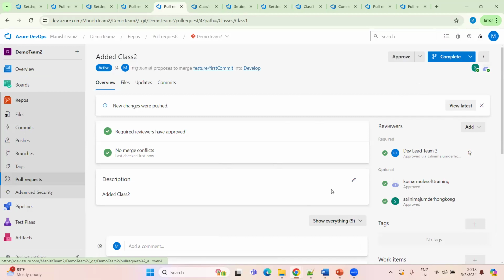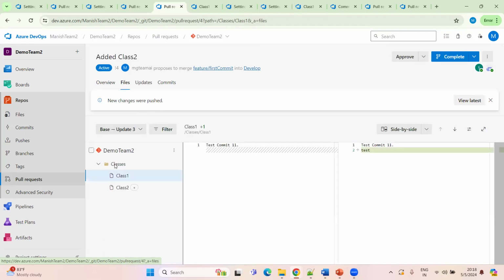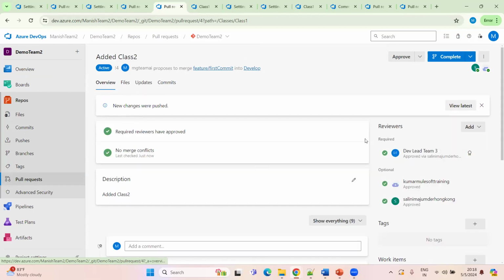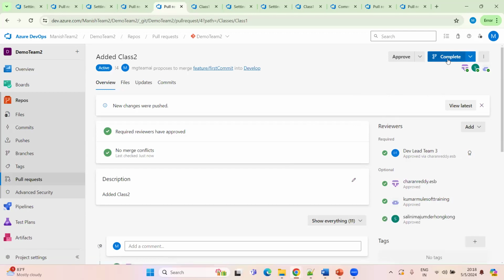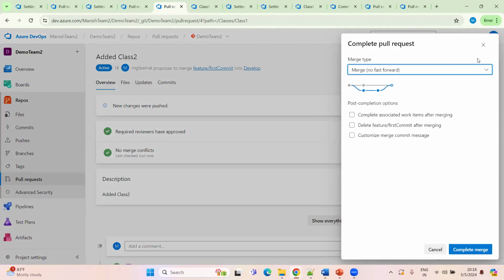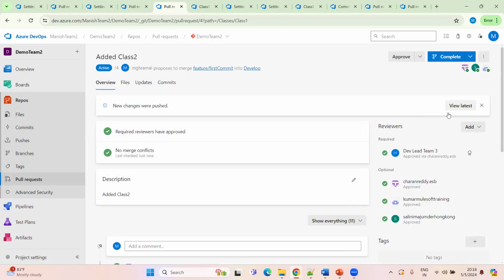Okay, so the concept is that the developer has done some changes in a feature branch, raised one PR, and then a mail is sent to the approver to verify whether the code changes are correct or not. Once they verify the files and commits, accordingly they will approve or reject the pull request. If it is approved, then we are okay to merge the PR, and we will get this button enabled. Earlier we saw that this button was not enabled because the approval process is a required process for this pull request. Until and unless we get some approval, it will not get completed, right? We will not get this complete option enabled.